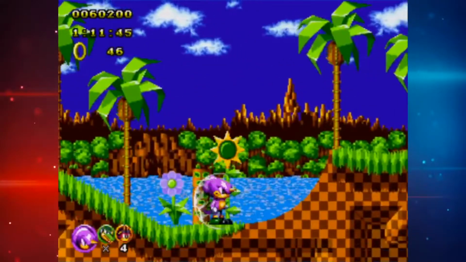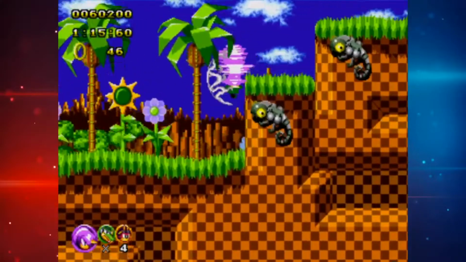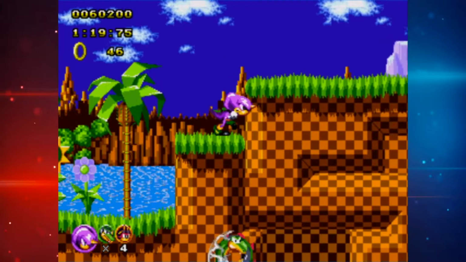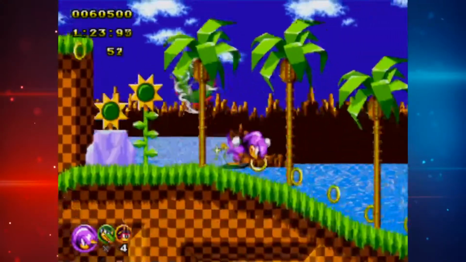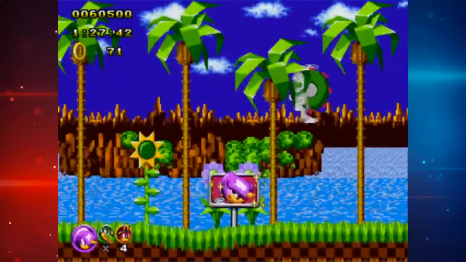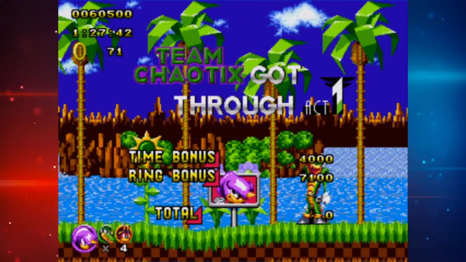And there we go, 46. We got more rings at the end that needs to go. And as long as I don't take a hit from here on through. There we go. Inside the ring we go. Act 1 complete.